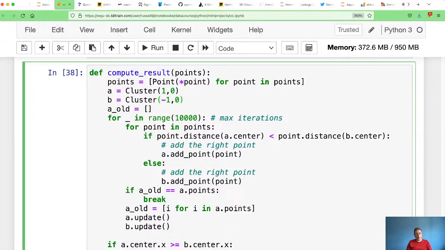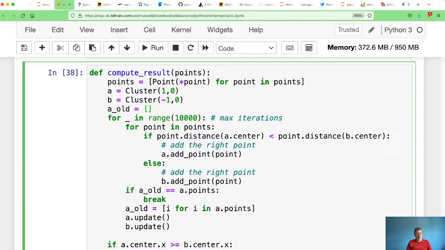This is going to give me an early stopping criterion. I could stop my clustering procedure when this set A old doesn't change from one iteration to the next.